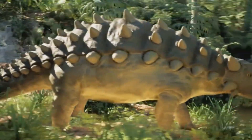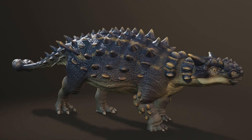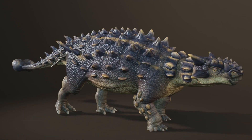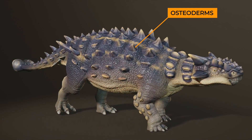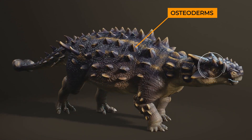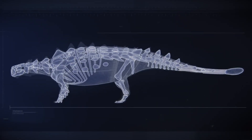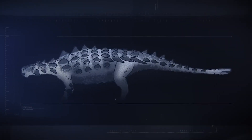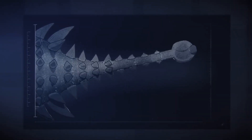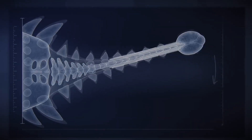The secret was its body. Evolution transformed Ankylosaurus into a living tank, with thick rows of bony plates called osteoderms covering its back and flanks, spikes protecting its sides, and even armored eyelids shielding its face. But the real masterpiece of this design wasn't just its armor — it was the massive bony tail club, a natural warhammer unlike anything else the world had ever seen.